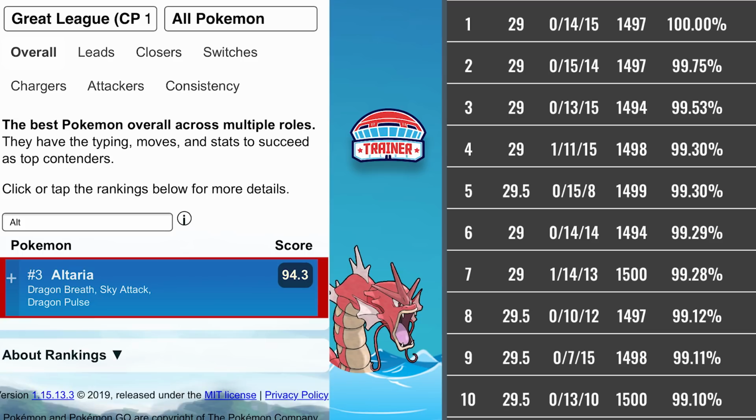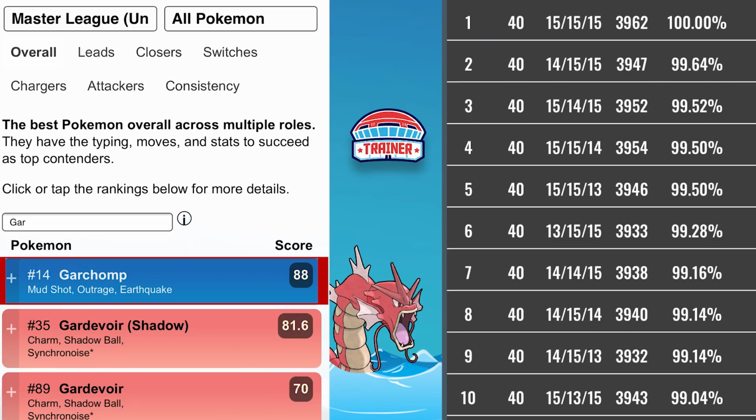Then if we move on to the Altaria from Swablu, in the Great League, it's going to be ranked 3 with Dragon Breath, Sky Attack, and Dragon Pulse. 100% IV is going to be at level 29 at 0.1415. Moving onwards, we now have Garchomp. Garchomp is going to be most relevant in the Master League, ranked 14 with Mud Shot, Outrage, and Earthquake. It does put a hurting on a lot of Pokemon. It is going to be obviously maxed out 100% IVs and can be buddy boosted all the way to level 41.